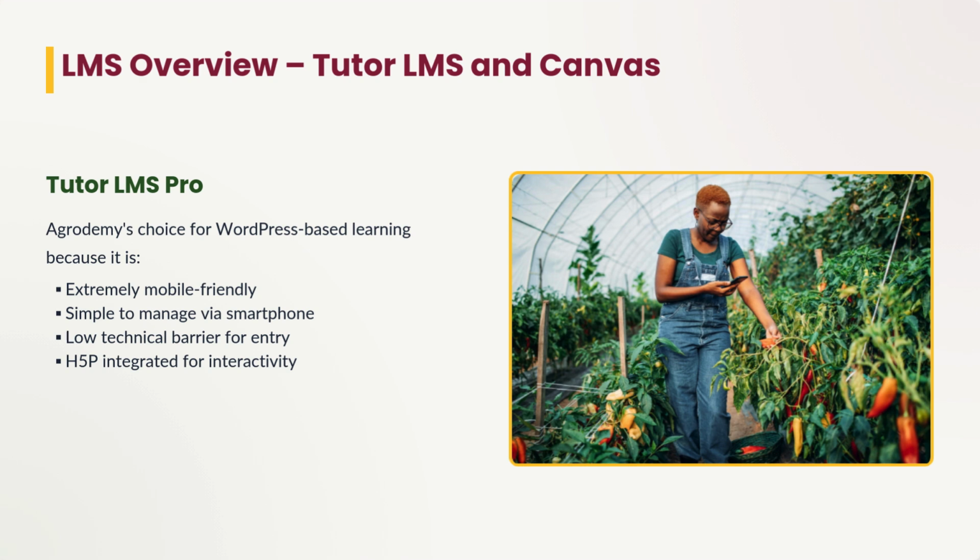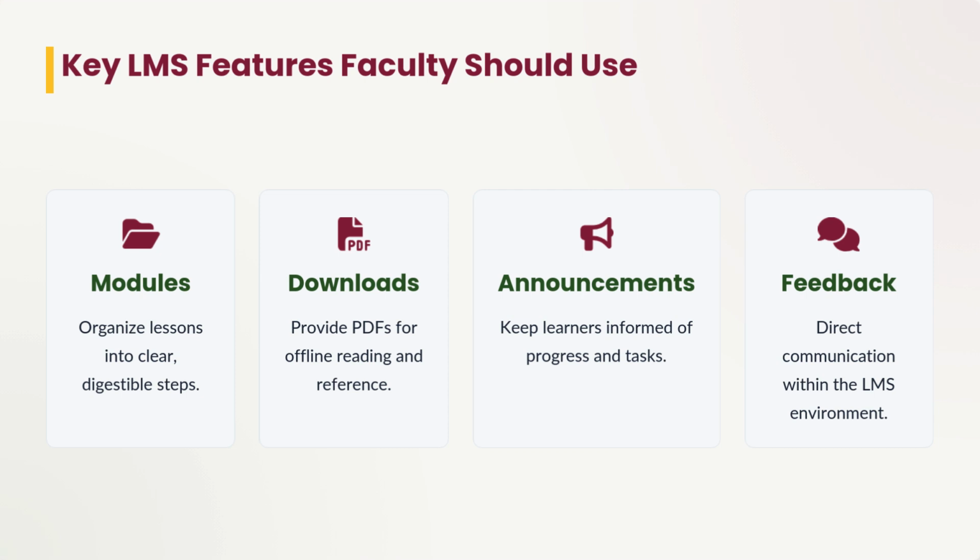Universities often use Canvas, while on Agrodemy we use Tutor LMS Pro on WordPress. Tutor LMS works well in our context because it's simple to learn, mobile friendly, and can be managed fully from a smartphone. As the instructor, you don't need advanced technical knowledge to upload lessons, assignments, or quizzes. The key takeaway here is not the platform itself, but choosing an LMS that fits both your needs as an instructor and your learners' access realities.